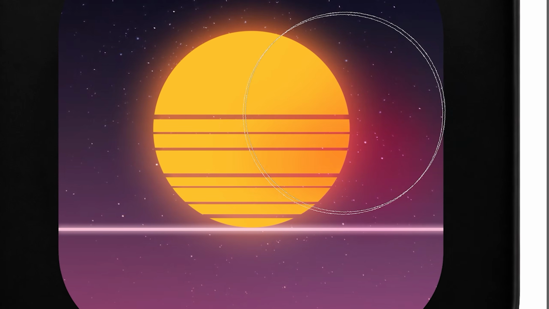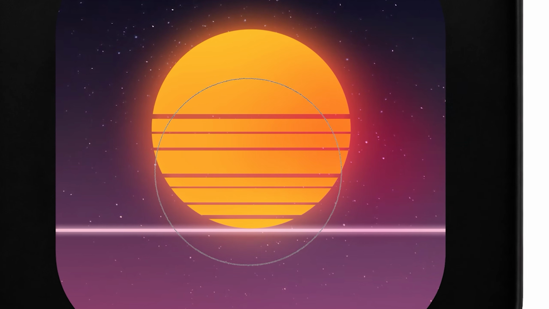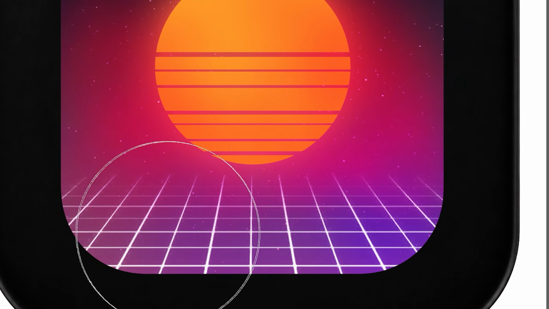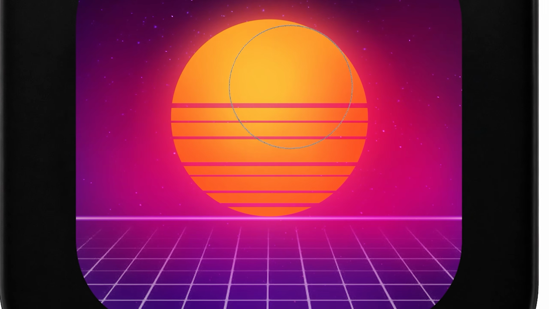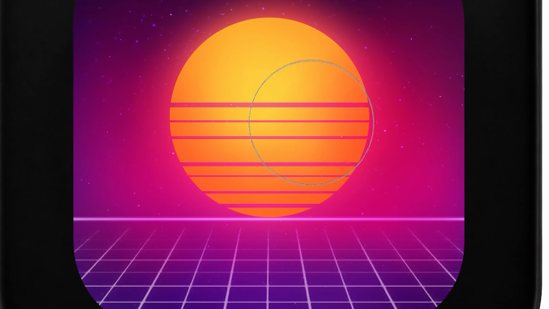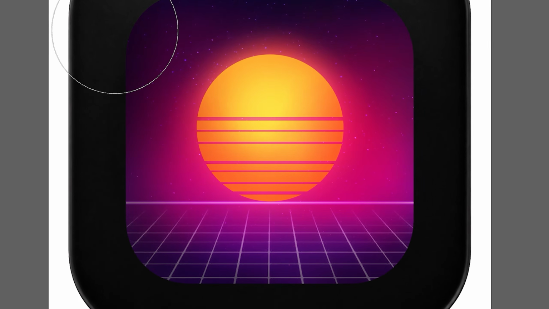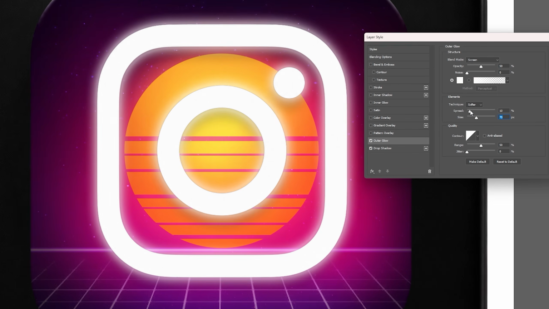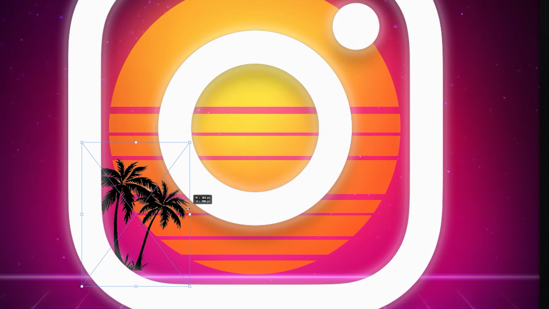I also added a little shine to certain areas to make them stand out. After that I added a grid and gave the lower section a subtle blue tone. Then to create a highlight, I added a soft glow to the center. I darkened some of the areas towards the bottom for more depth. After that I added the Instagram icon and then I added a subtle glow to the icon.